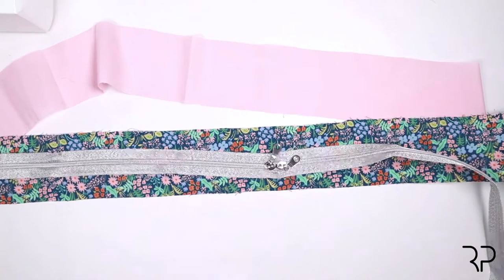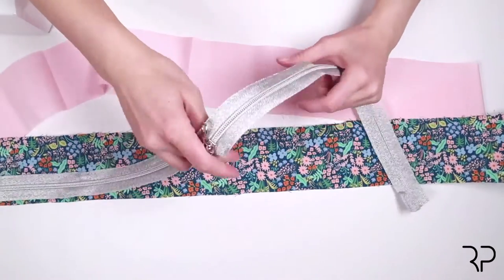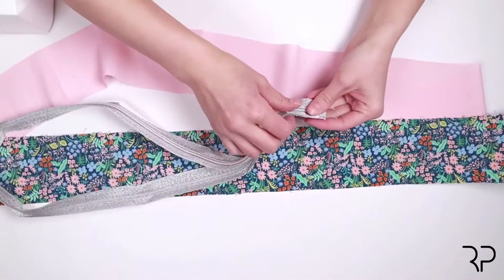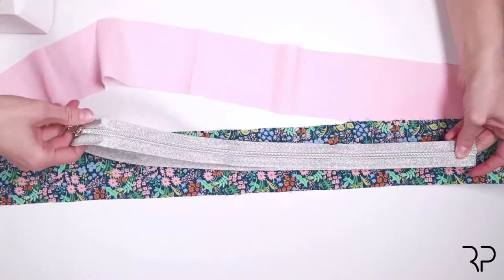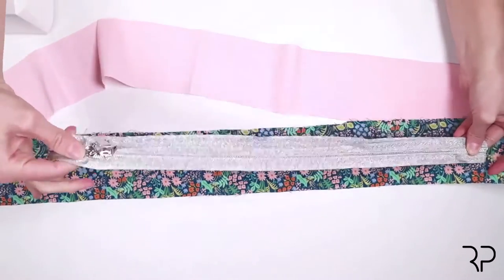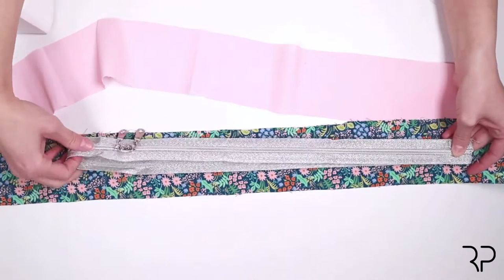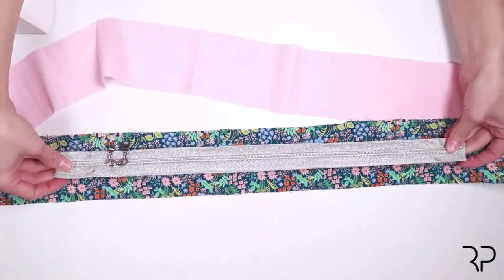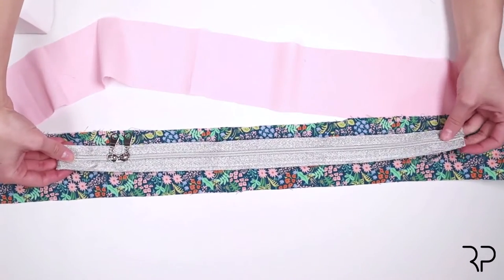So if you've never had to mark a center of anything before, you're new at sewing, that is totally fine. Don't you worry, it's so easy. What I like to do is simply fold whatever it is in half. So in this case, the zipper folded in half. And then I'm going to move my zipper pulls away. You may have one or two zipper pulls depending on how you configured your zipper tape, or if you bought an already finished zipper. But anyway, it doesn't matter for these pouches. You can do whatever you want.